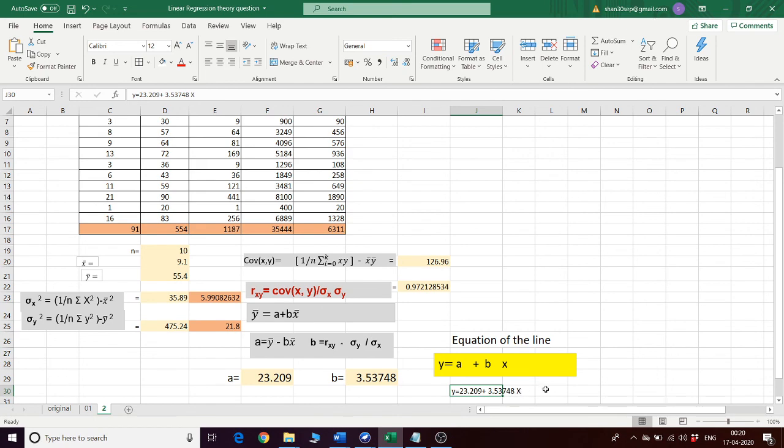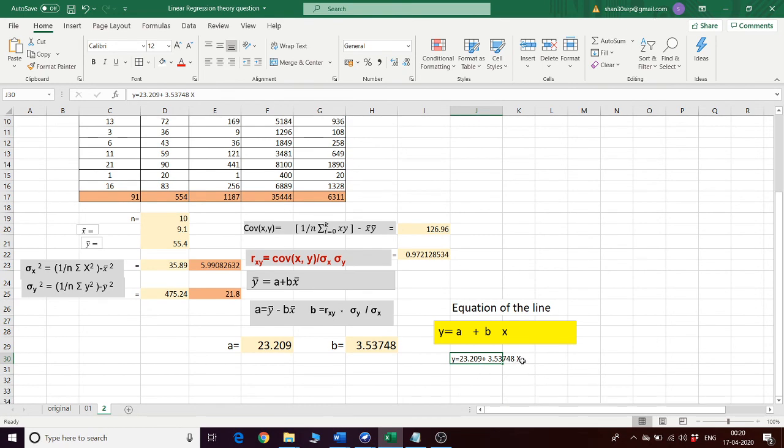So now if you want to find out for the value of x as 10, you've got to just substitute this. Instead of the value of x, I've got to multiply b by the value of x, which is 10. So 10 over here. So the value of y that you have been asked for is equal to this. This is the answer.